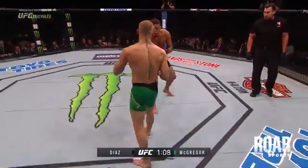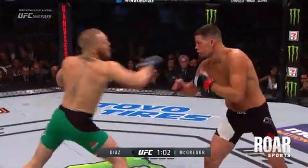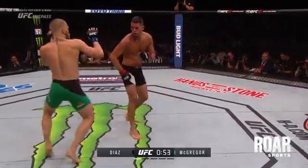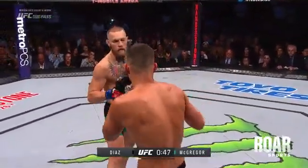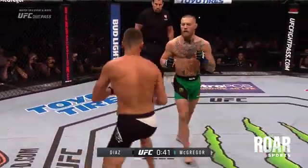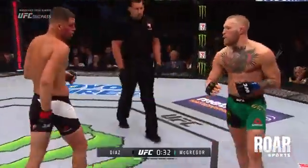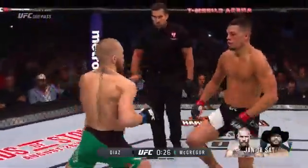And another one, another leg kick. See, Nate's already lighter on that front foot. Well, he's trying to check him if he can, but he eats another one. Conor's doing a great job of timing it off of his punches as Nate leans back. And Nate's not circling away from that left kick at all. Another one. I mean, a beautiful display of leg kicking so far by Conor. Long reach, but not long enough to avoid the leg kick. Yep. And another one.